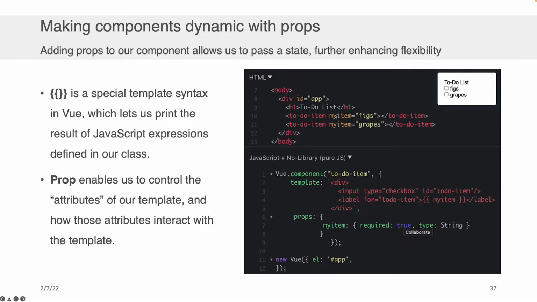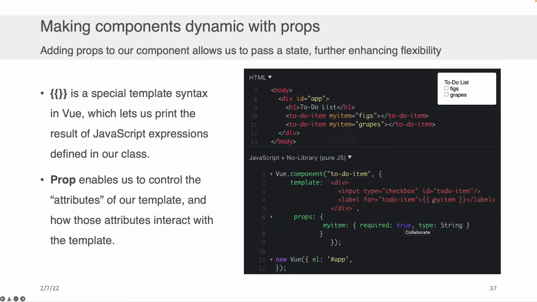Okay, so this is nice, right? Because with this props, we were able to specify that there was going to be a my item attribute. But there's one piece remaining here which we didn't cover, which is, well, how exactly does this pass the my item that's here into here? How exactly does that get passed along? How does it know where to put it? It does that because here in the template, you might notice that I changed the item within the label template here. I put double curly braces followed by a white space followed by that same my item keyword that you have in the attributes and that matches the property.